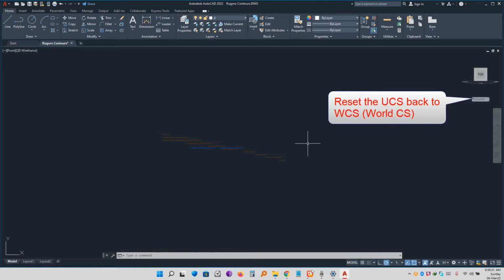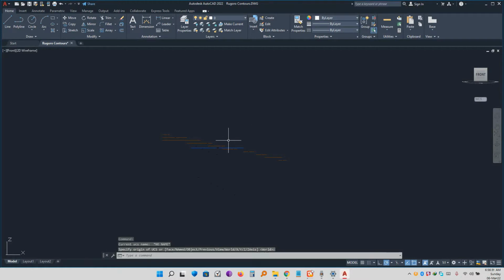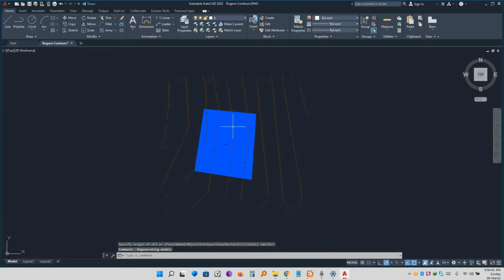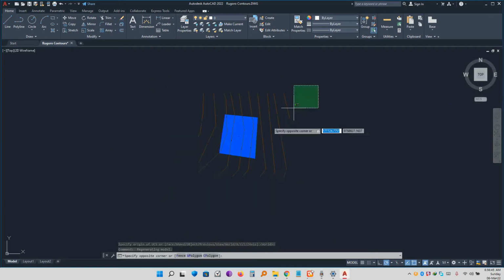Then change our UCS back to the world one, and then when you come to the other one, this elevation becomes front again, and then this is the front elevation. Then we go to the top. You find out that in the floor plan this is how it looks like.